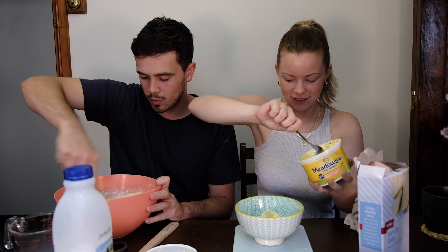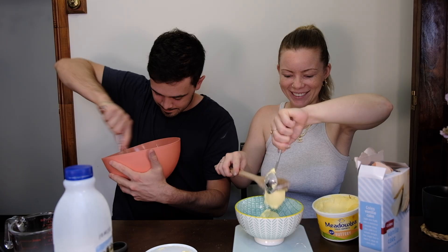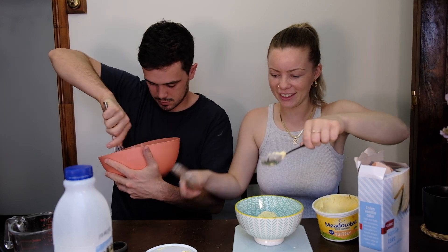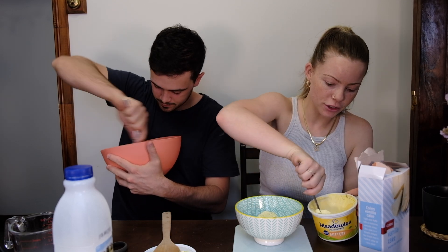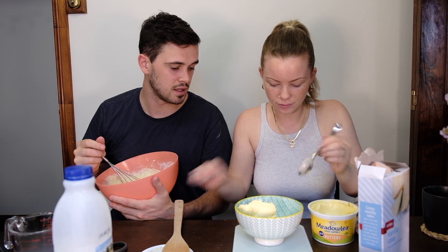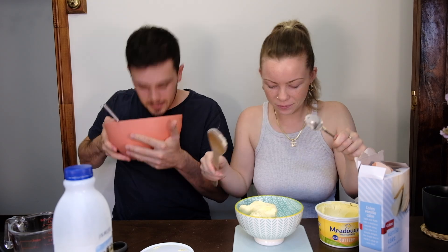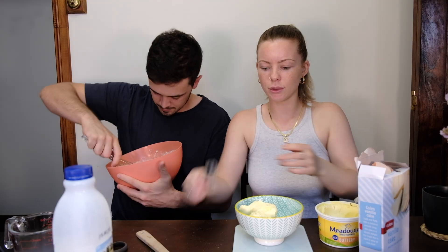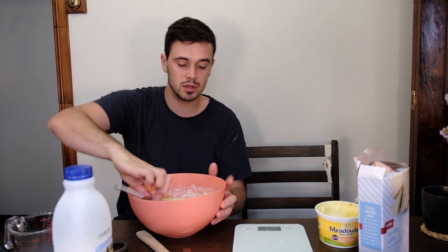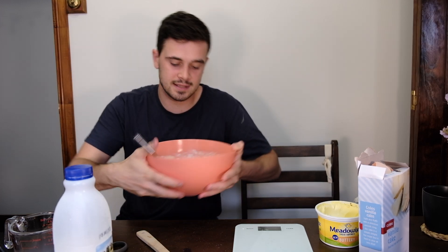You should probably put it in the microwave first — careful. Oh this smells good! I'm licking the beaters — there's no beaters, so I'll be eating the whisks. 120 grams is a lot, yeah, well that's what it says because it's meant to be 60. That's 122 — that'll do! Next time we're trying the Milwaukee drill, everyone agreed.